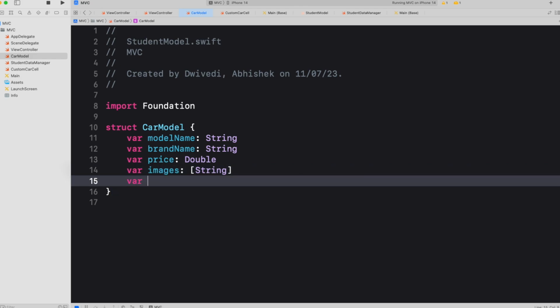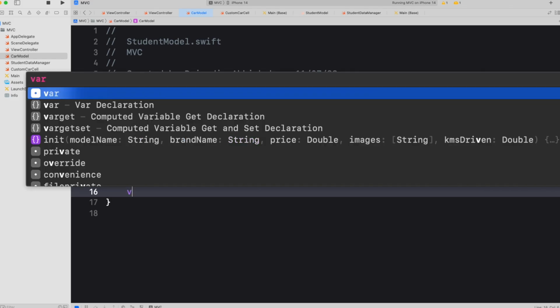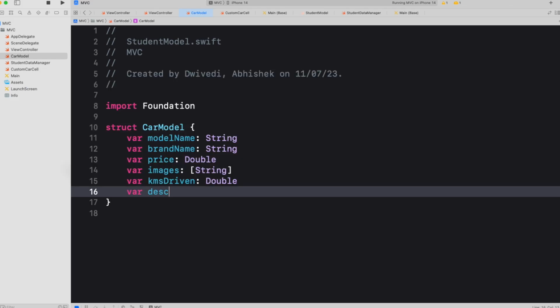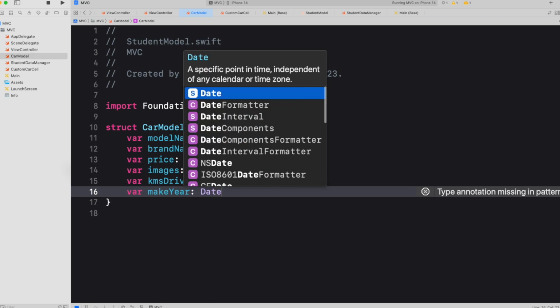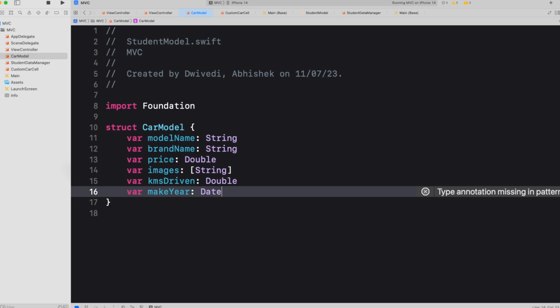Let's say one more: kilometers driven, because that is something important. Description we don't need. Kilometers driven, and make year. This one is also important, and this one will use date.